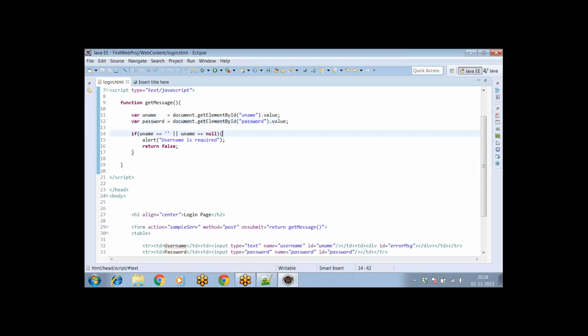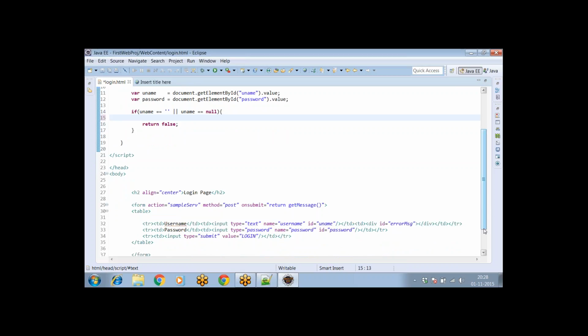So I'll replace that alert box here, and I will add the data. First of all, you have to access that div element. How to access the div element here? What to do?